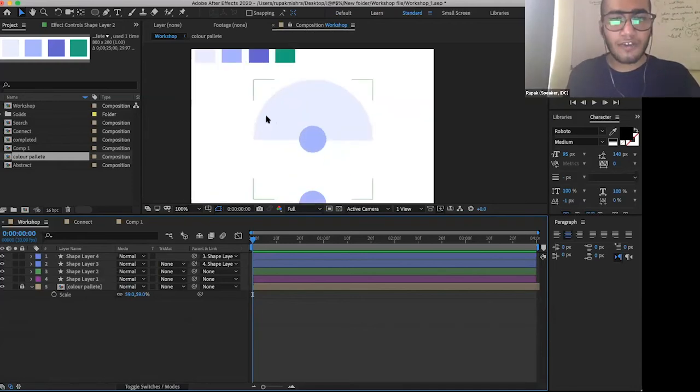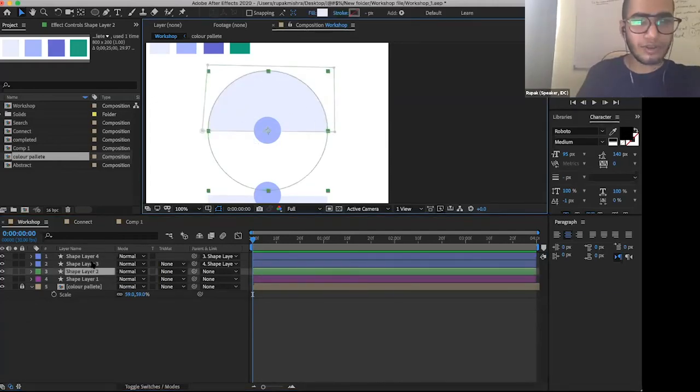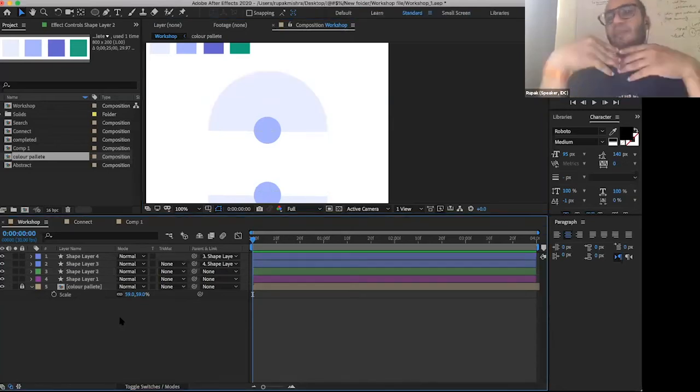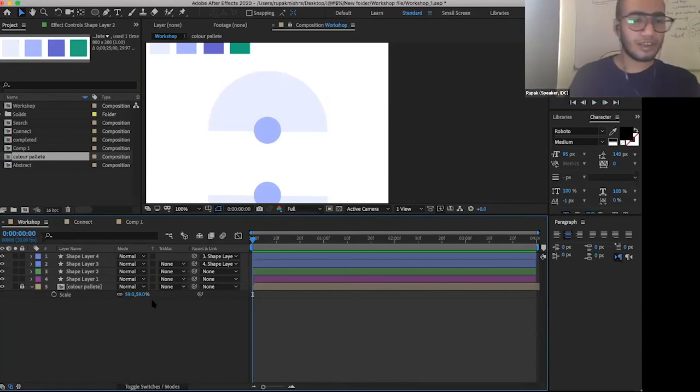Now what I need is to have a hollow shape here. Currently there is a circle, but I want a hollow shape there instead of the circle. So how can we achieve that? We'll try to alpha mat it. Alpha mat is basically, it's better to show you guys than explaining. It will be fast and more efficient.